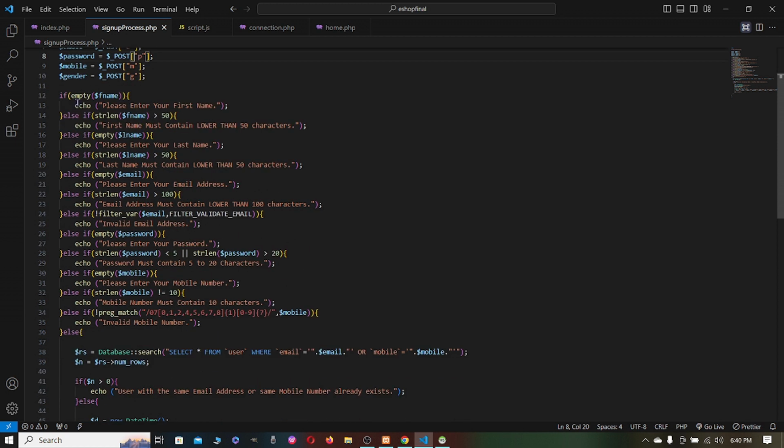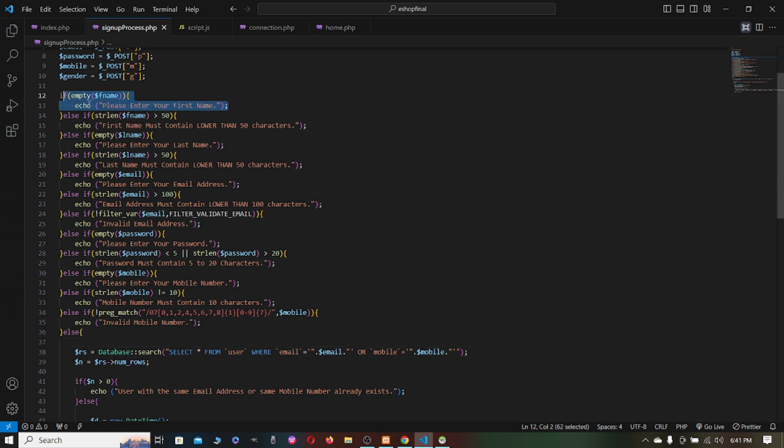These are the validations. That's why when we didn't type anything, it showed please enter your first name and then the last name. And likewise, when we didn't enter our email, it told us to enter the email. So these are the validations. That's why when we typed random data, we got red color messages.